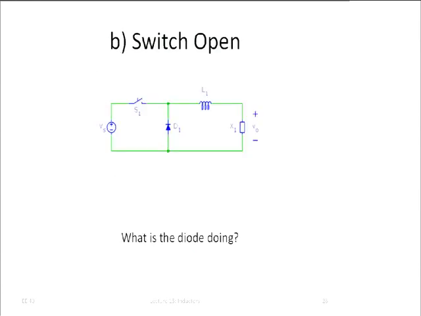So now let's look at when the switch is open, and now it's trivial. We certainly can get rid of this part here. What is the diode doing? Well, here we have 10 volts. We perhaps have some voltage across the inductor, but actually, what is the current in the inductor? It's greater than 0 anyways, right? So there is a current that's flowing in this direction.